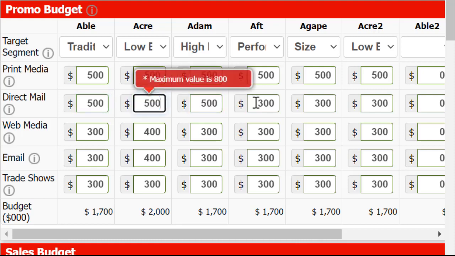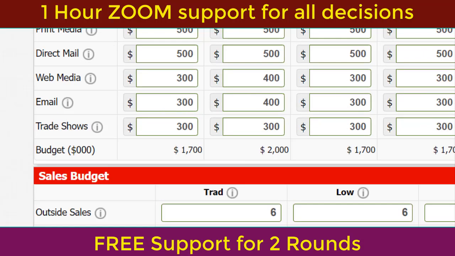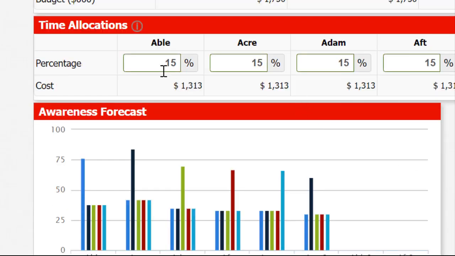This screen may be quite different from your screen because it is the advanced marketing screen. If you have the simple marketing screen, you have only 2 columns to input the numbers, sales and promotion. But this is the advanced marketing screen, so we try to input the numbers. It looks complicated, but you can try to maintain the promotion and sales around 1,500 for round 3. It will be okay, right?